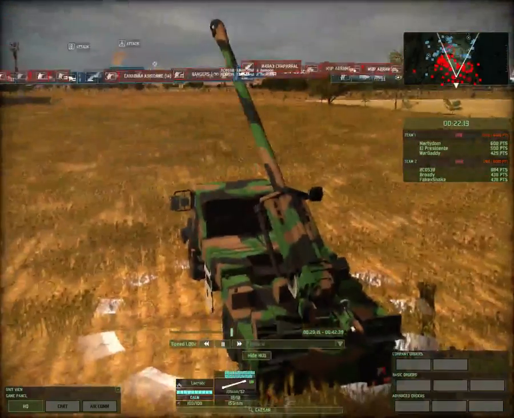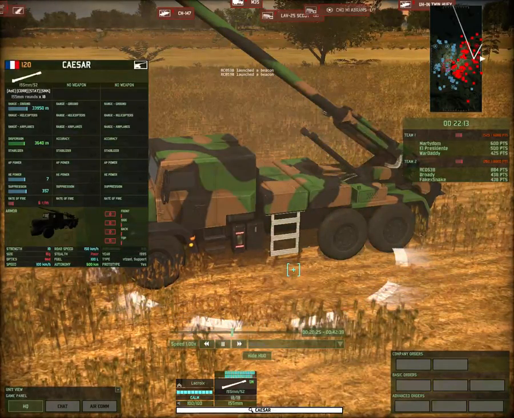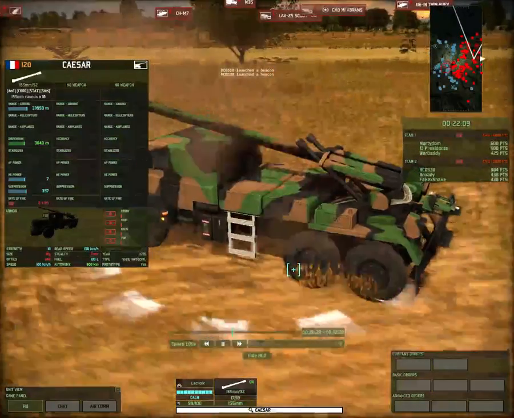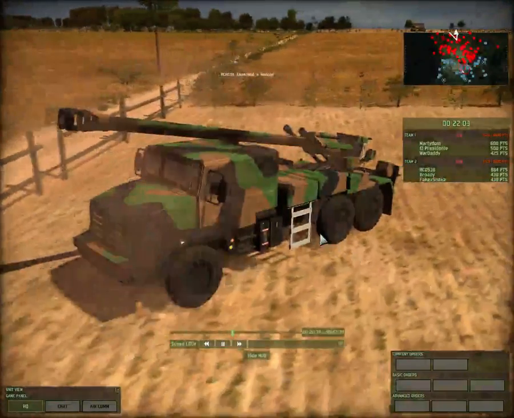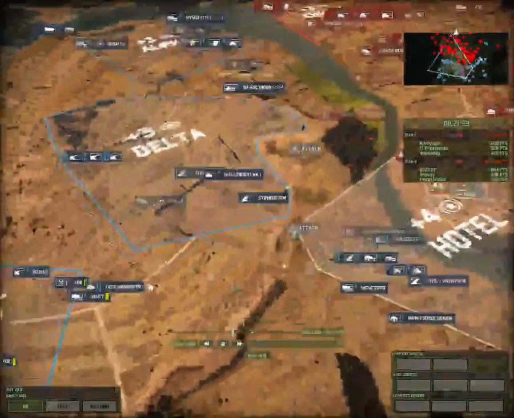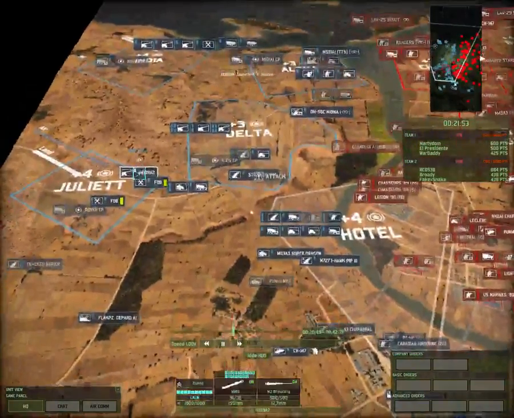Now, the Caesar is one of those artillery units that is just awesome. It's a great ground range, very tight dispersion. Like, that's mortar dispersion. And 6 rounds a minute rate of fire isn't bad. Just keep in mind, it doesn't have any armor to speak of whatsoever. So it's going to be pretty vulnerable in that regard. Meanwhile, I put some fire on the Stormer here. He's going to have to look back to base.